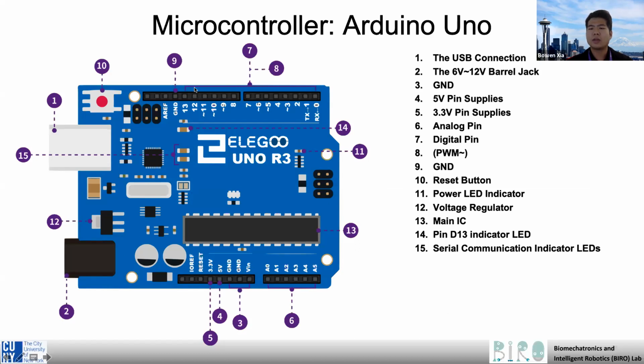So the main component of the exoskeleton electronics is the microcontroller. Microcontrollers are essentially miniature computers that have all components in one board. Usually they have additional components and interfaces to directly connect to other devices, for example, analog to digital converters and a variety of communication interfaces and buses. The microcontroller used for this exoskeleton would be an Arduino Uno, like shown here, like the one in your hand.